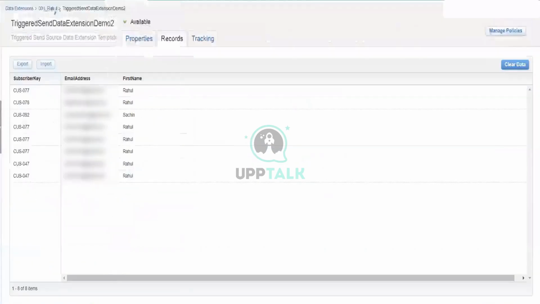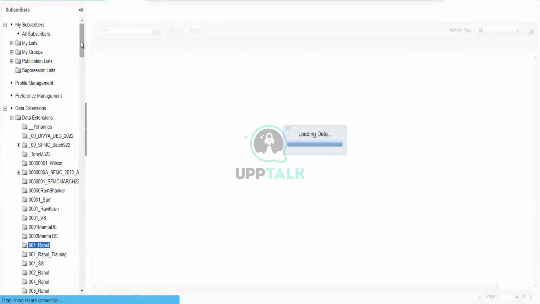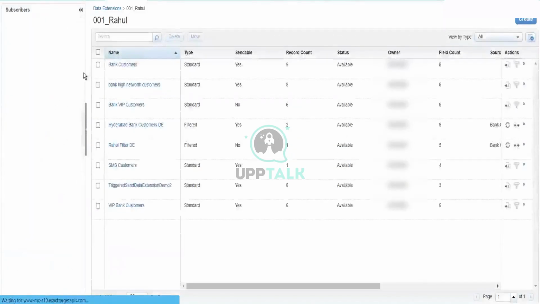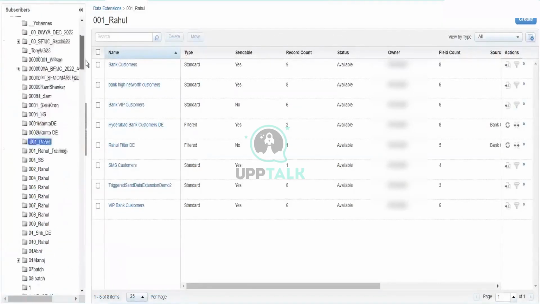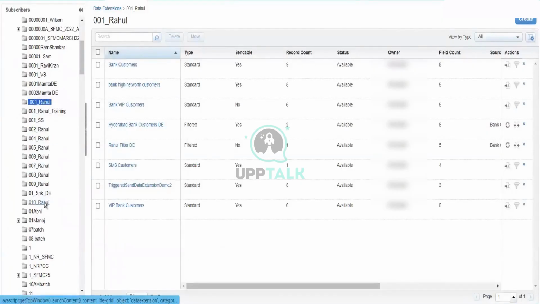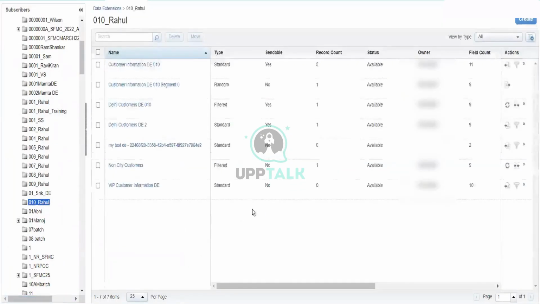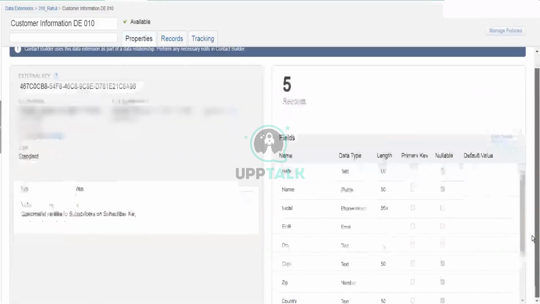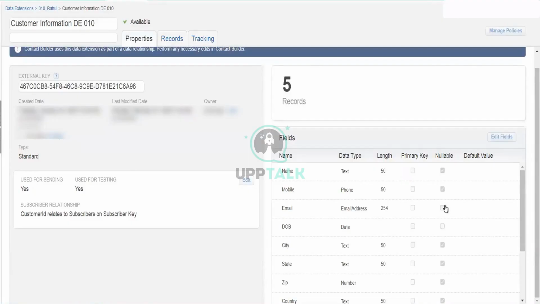Now we will take a look at the data extension, like what all fields are required. We have to pass all those values through the API call. We'll come over here and then we will select this data extension, this one. And here we will see that email address is not nullable.